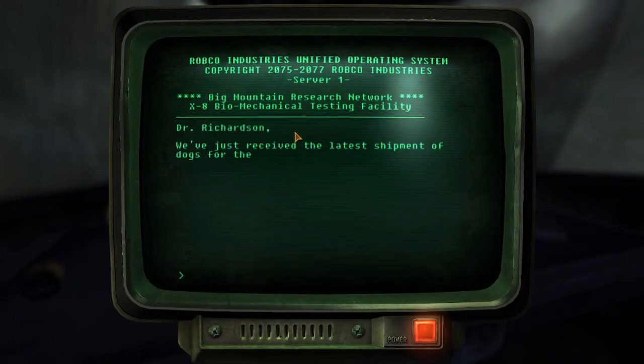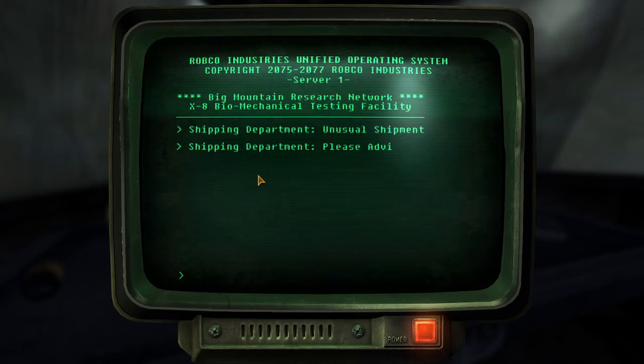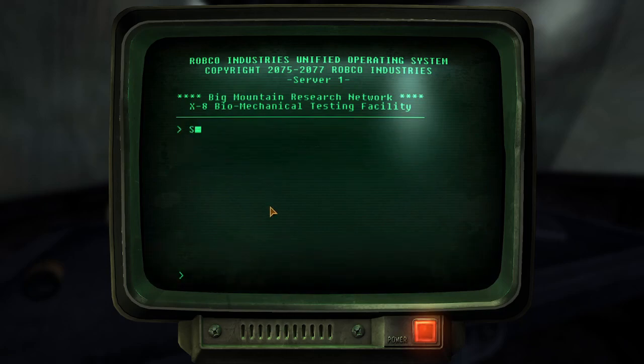Shipping department, unusual shipment. The animals must be basically feral. Every time we get close to the shipping kennels, they let out the most god-awful hissing, and well, rattling is the only way I can find to describe it. Please advise, send them back. Please advise. Shipping department in lockdown.